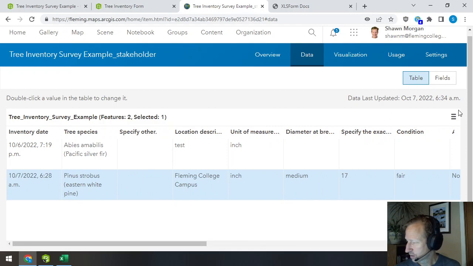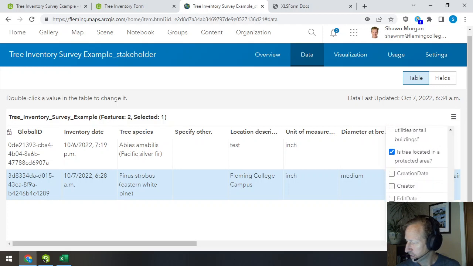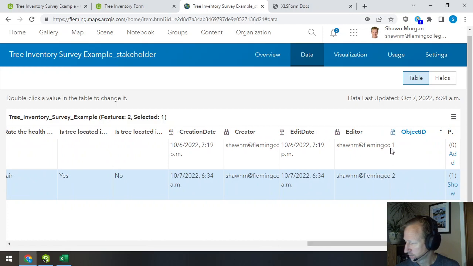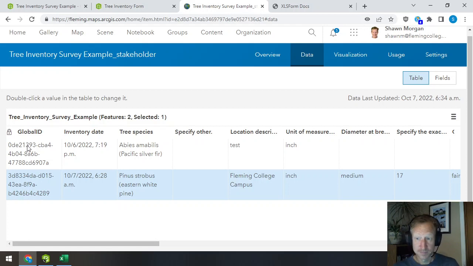Usually you would use, and it's hiding these fields, show hide fields, the global ID, and there's also other fields, the creator, edit date, editor, object ID, all of these fields do exist inside of this. So the global ID is a unique identifier globally. It's not specific, whereas the object ID always starts at 1. So if multiple people are collecting data in different Survey 123s using the same form and you want to combine the data, the object ID would collide. You would have two values for one. But the global ID is always unique.